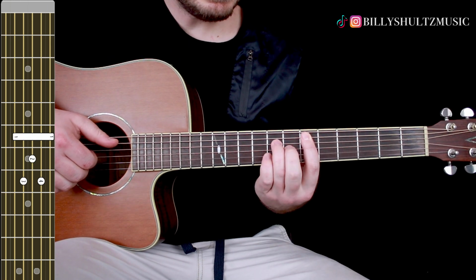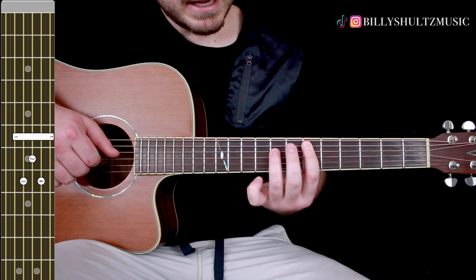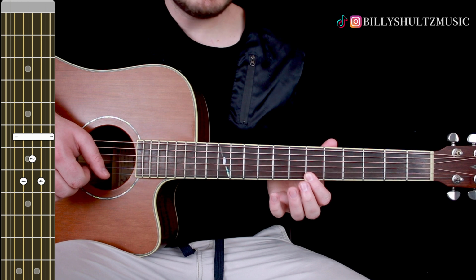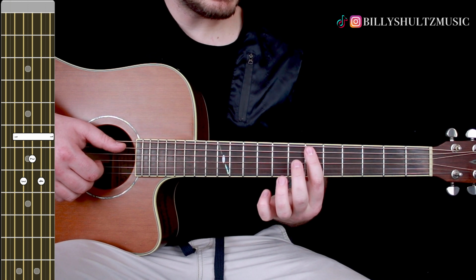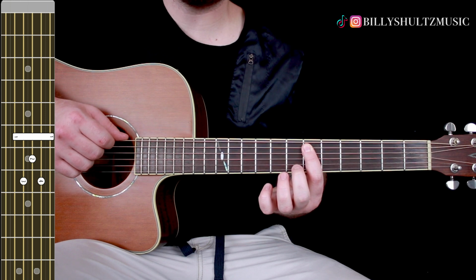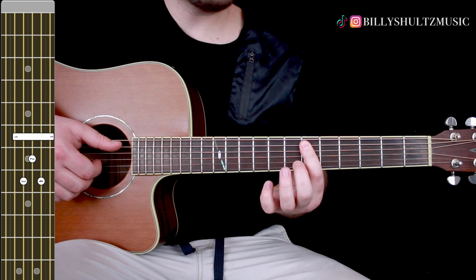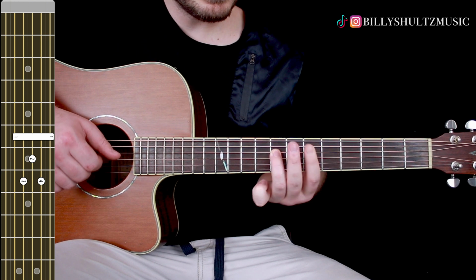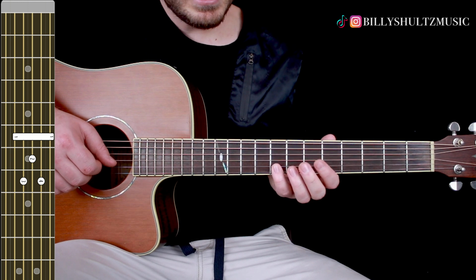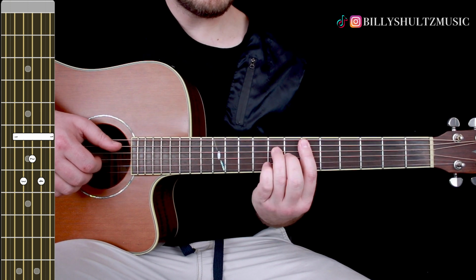Your first chord is going to be an E flat major 7. It's going to be 0, 6, 8, 7, 8, 6, where you're barring the entire 6th fret with your index finger, just starting on the A string. You don't have to play anything on the low E string for any of these chords. 6th fret barred, ring finger 8th fret D string, middle finger 7th fret G string, pinky finger 8th fret on your B string.